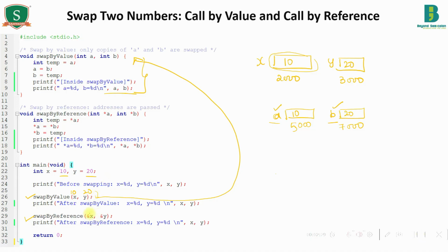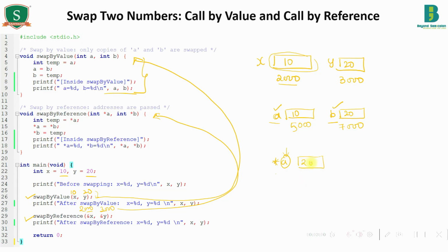In swap by reference, we are passing the address of the original value. For example, the address of x is 2000, the address of y is 3000. We are passing these values to the pointer variables, star a. Here a is a variable that stores the address of another variable which is of int type.